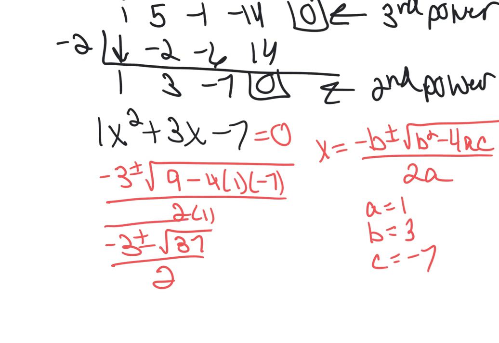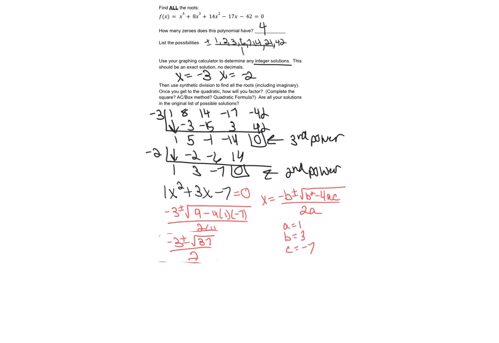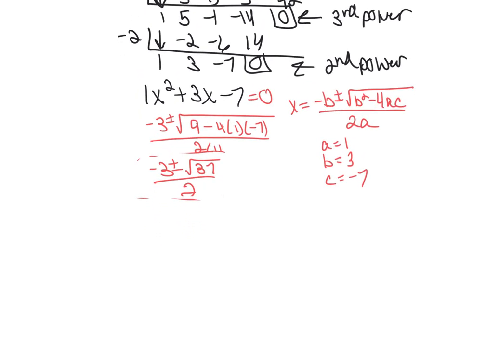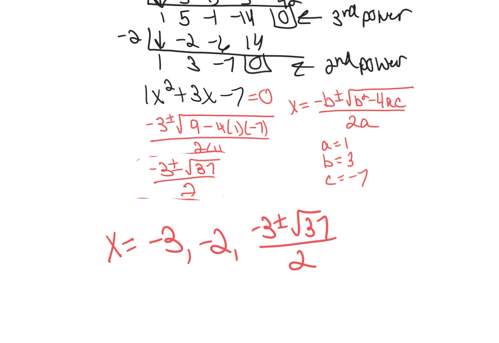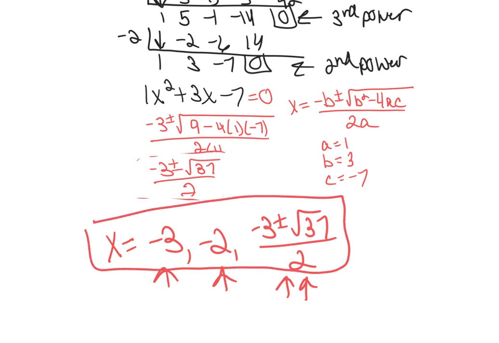So all of our solutions, that's what we would get if we had, let me erase that for a second. I'll come back to that in a second here. So we said that we should have 4 solutions. Well, our 4 solutions are going to be x equals -3. That was from the graph. -2, that's from the graph. And then the opposite of 3 plus or minus the square root of 37 over 2. So there's 1, 2, 3, 4, because that plus or minus means that there's 2 solutions. And in this case, there was no imaginary solutions.